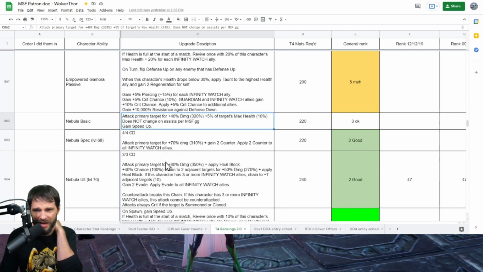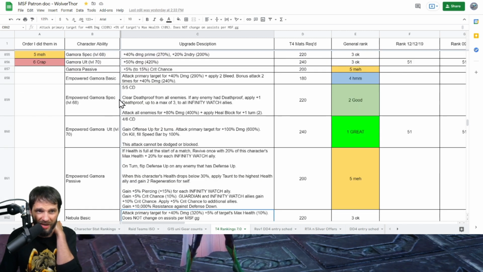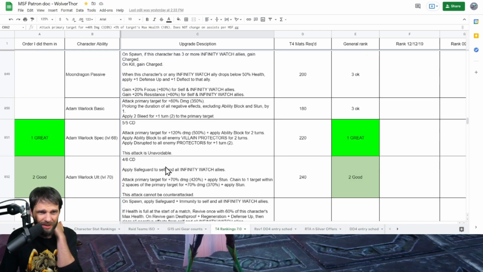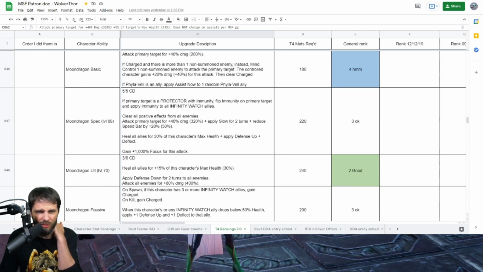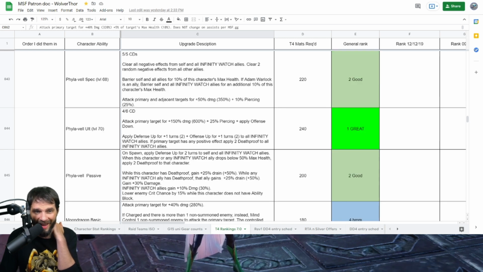So I'm looking at Nebula's passive. I like it. Nebula's ultimate. I'm looking at Gamora. I'm looking probably at her ultimate or probably her basic. Adam Warlock, once I get him, probably his special, probably his passive. Moondragon, I still like her ultimate, even though I know a lot of people don't. I get it. I don't know. I'm still rolling with that, I think. Probably not doing much more on that one. Maybe her special. I do like that speed bar if I've got the T4s. And if this team's going to last in arena, you definitely want to do something like that.